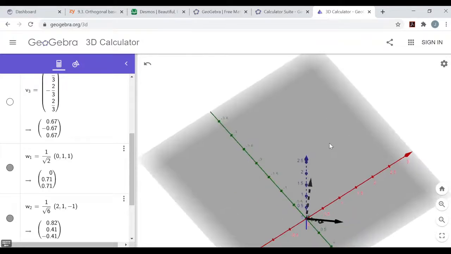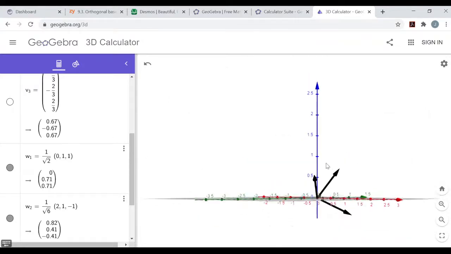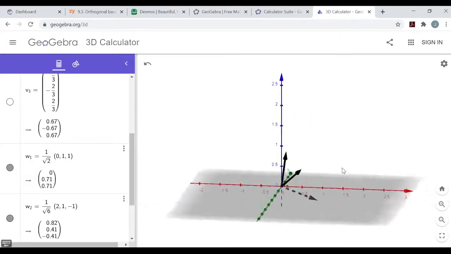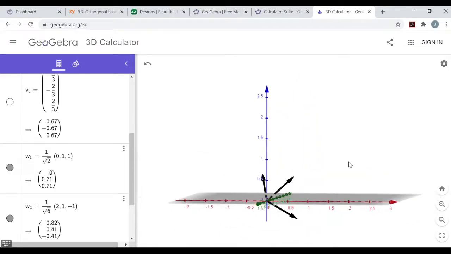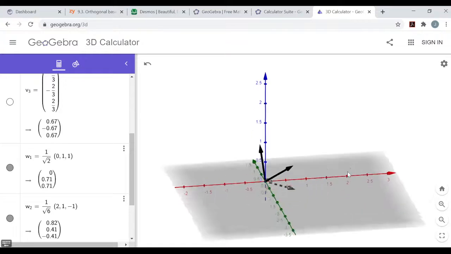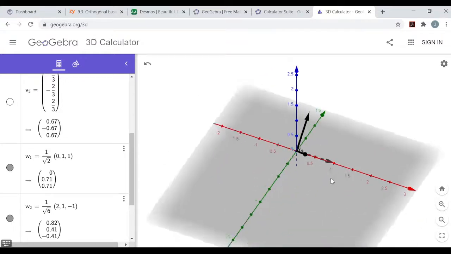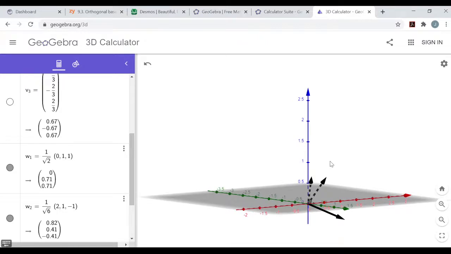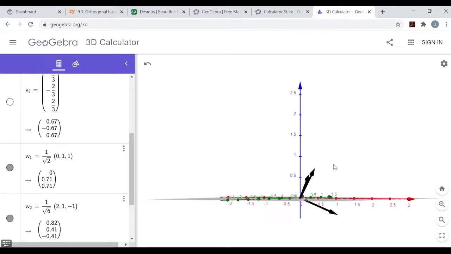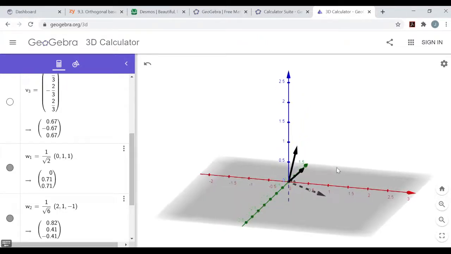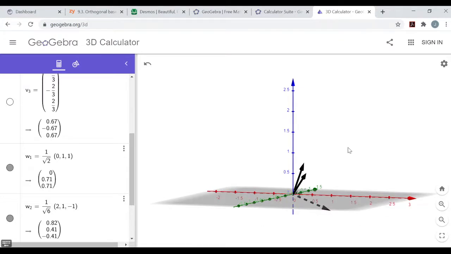There you go. All right, here are 3 vectors that form an orthonormal basis for R3. They form 90-degree angles with each other and are all a unit long. So it's just like they were the standard basis vectors 1, 0, 0, 0, 1, 0, and 0, 0, 1, but just kind of shifted somewhere else, tilted in a different direction. Wonderful.